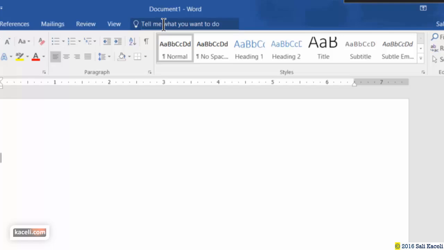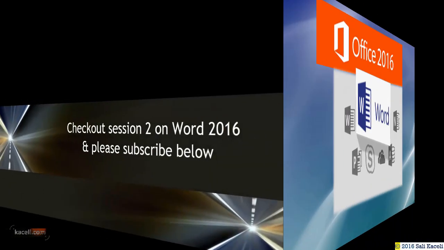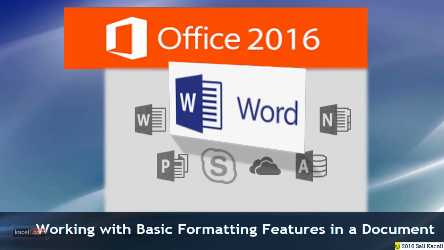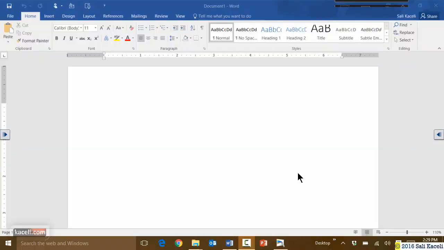The next segment here is on getting started with a document, doing some of the basic functions in a document. In this session, we are going to get started using and working with a document, with the basic functions. If you wanted to create a document from scratch, of course, just click here on the white space and simply start typing. For the sake of simplicity at this point, I'm going to bring in a document that has just some plain text, and we'll work with that specific document.